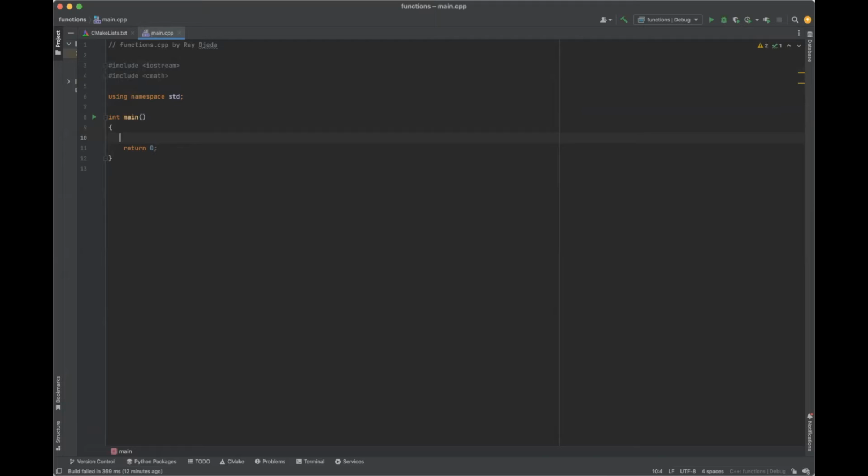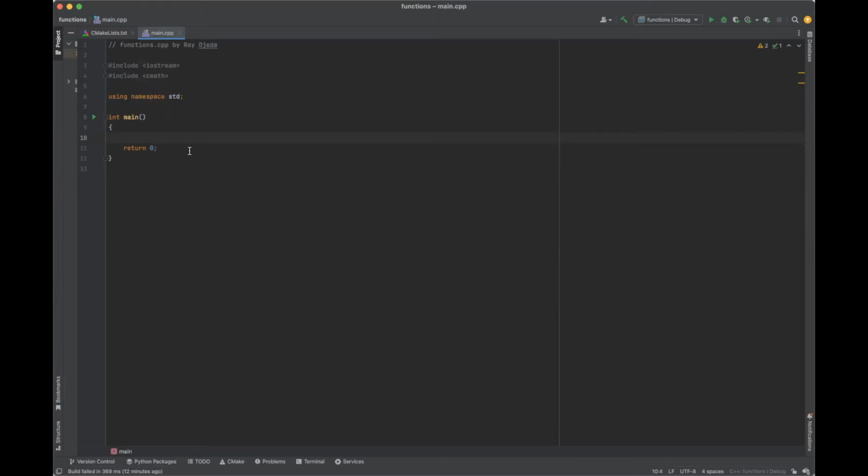I'm going to use cmath. Here's my include cmath, and I'm going to do some built-in functions because math is where most of the functions are in C++, the ones that are included anyways. Not all of them are there, but a good chunk of them, at least for explanation purposes.